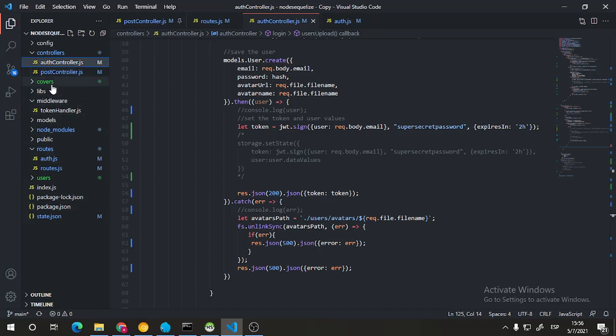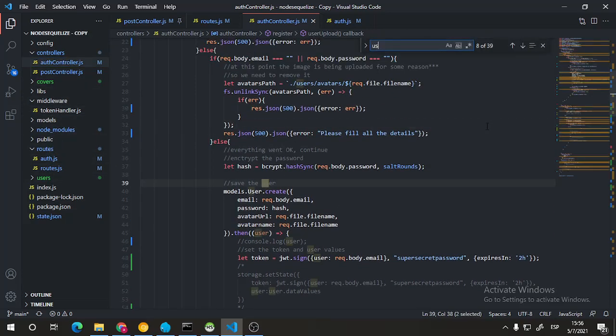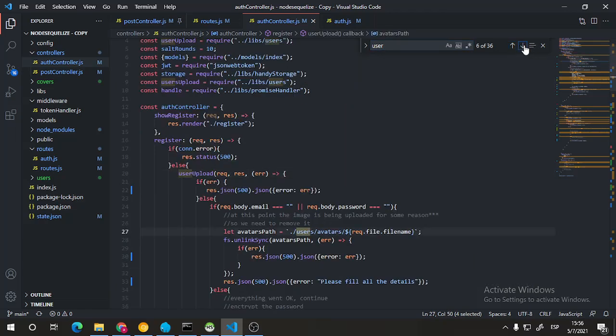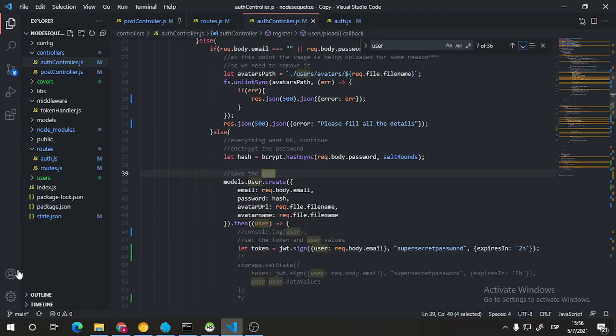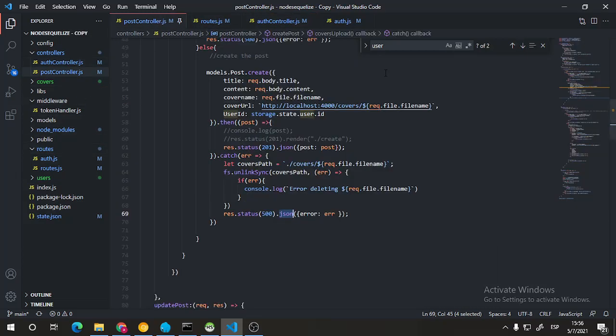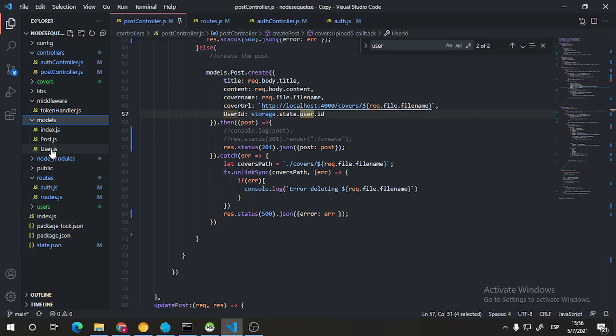You don't need anything there, and anything that is from the user, you just remove those parts, like avatars and all that inside the post, since you don't need to set anything for the user. And you can just delete the model user, and everything should work.